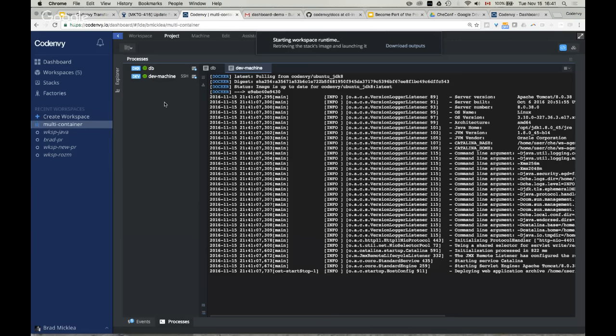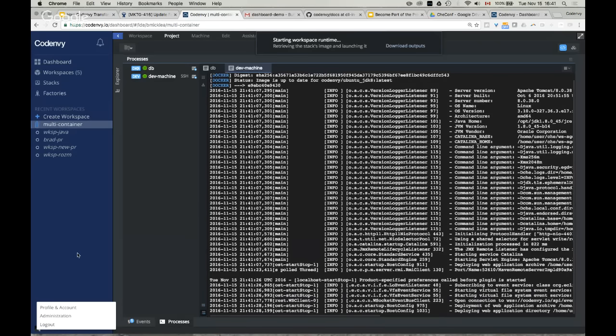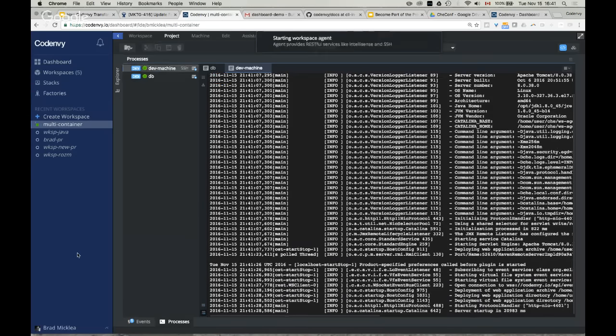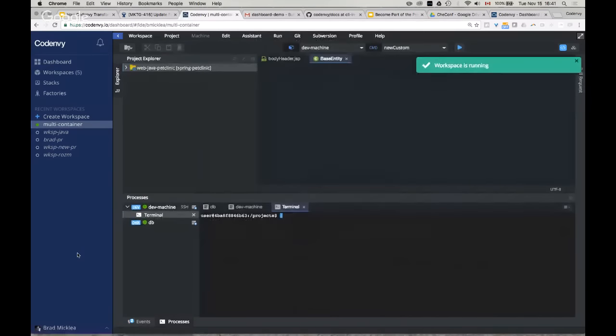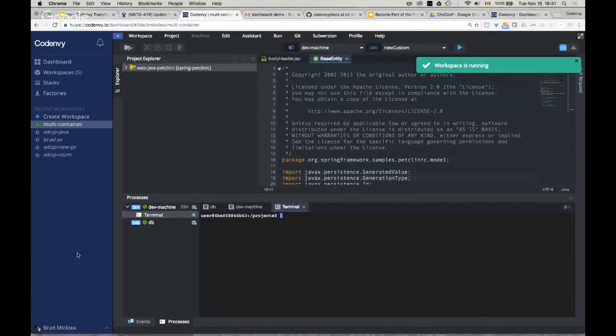And because this is a multi-tenanted system, you can see I have my own identity here. I have my profile information. I can administer my account. I can log out. I can change accounts. And you can connect CodeEnvy to a corporate LDAP. You can connect it through OAuth, or just allow people to self-service much like they would on the web.